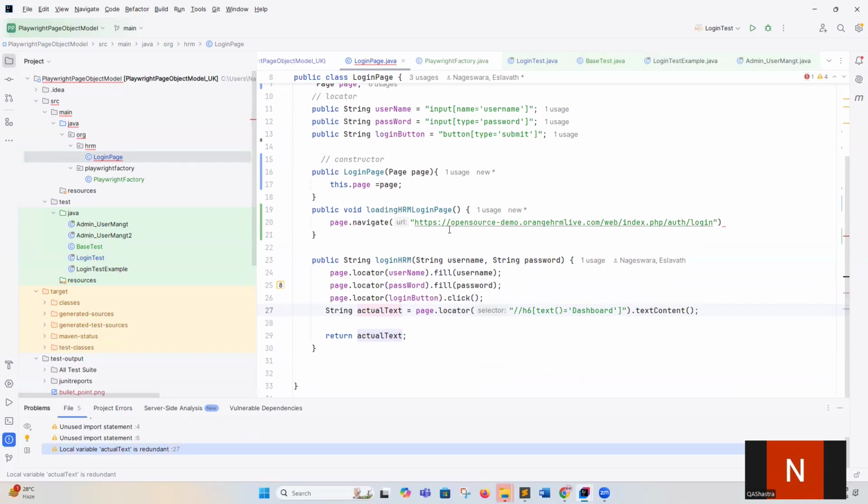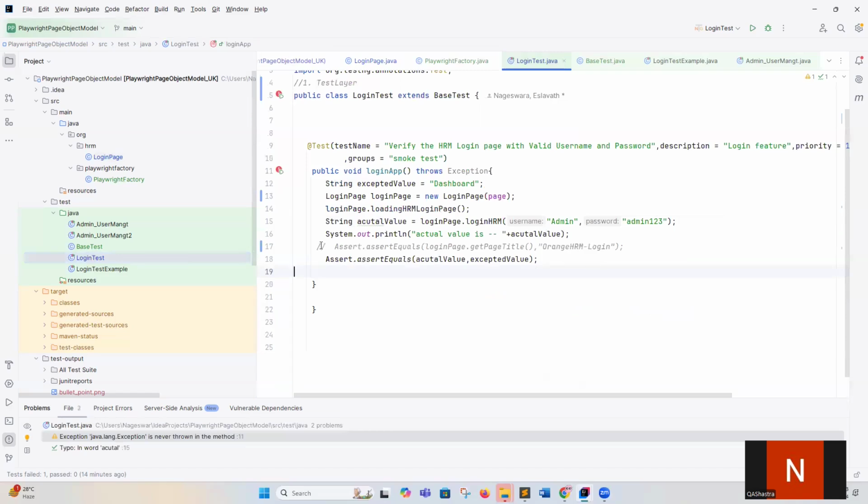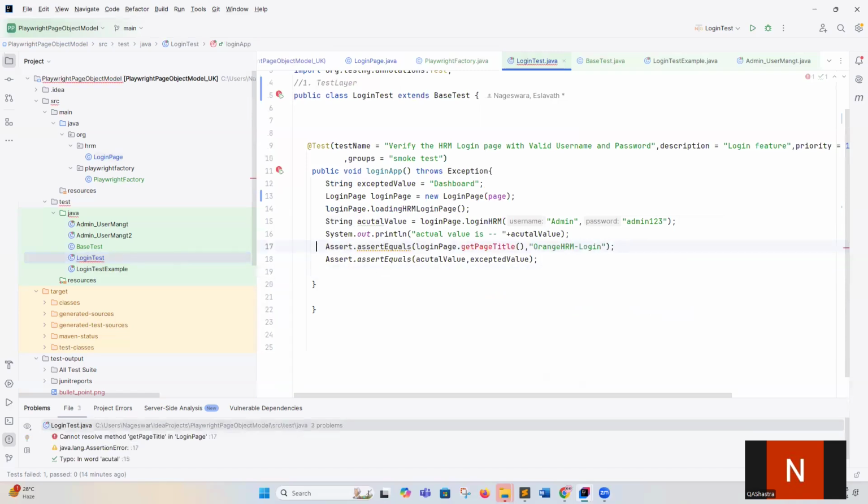Line number 20, yes, a semicolon. Okay, the get title method is not there. Maybe I removed it. Let me create that one as well. Copy this method.